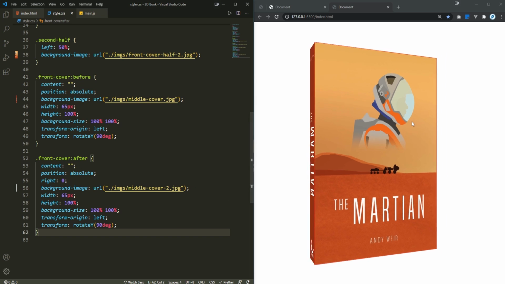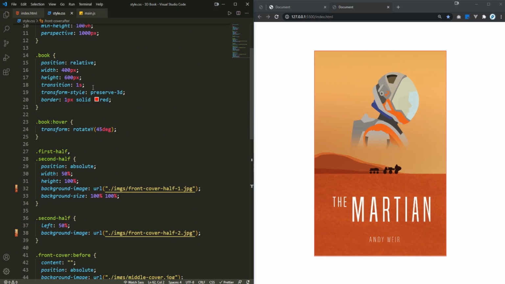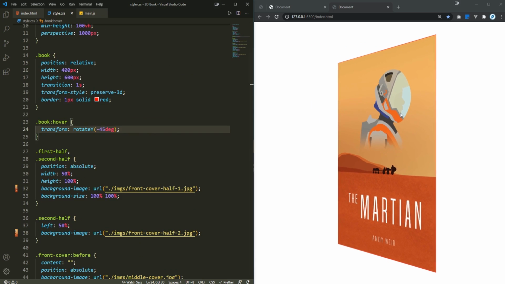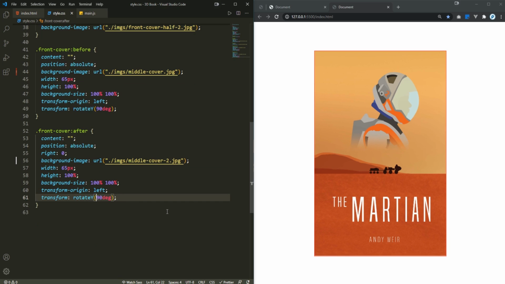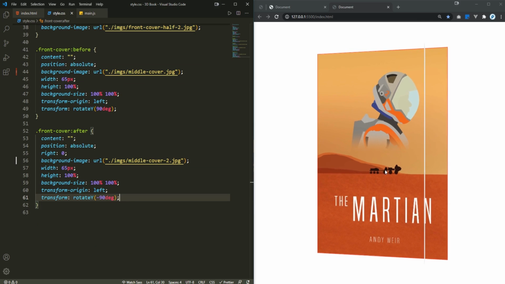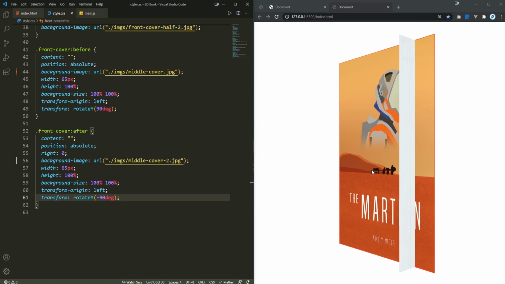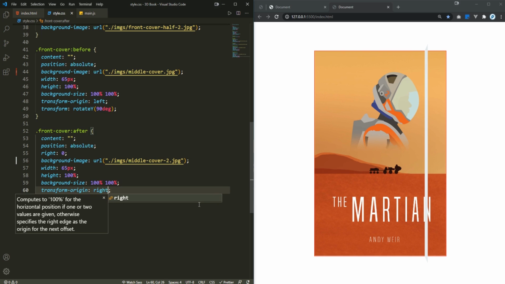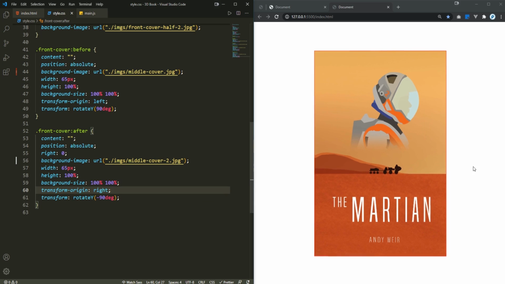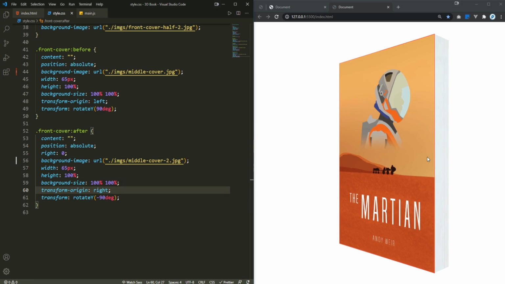And now, okay, I'm going to change this back to a -45 degrees there. So hover on that, it's still not showing up. Obviously this has to be a -90 degrees there. And now you can see that is showing up, but this is not the right position to be added there. So how can we solve that? Transform origin this to the right, and if I hover on that once again, there we go, we added it.